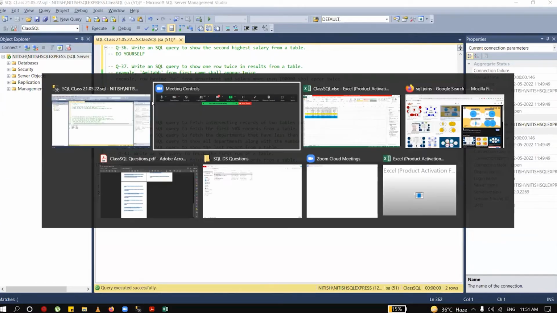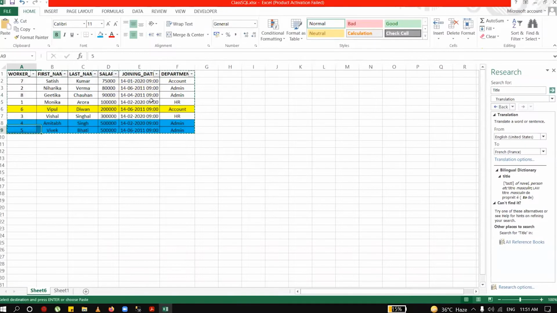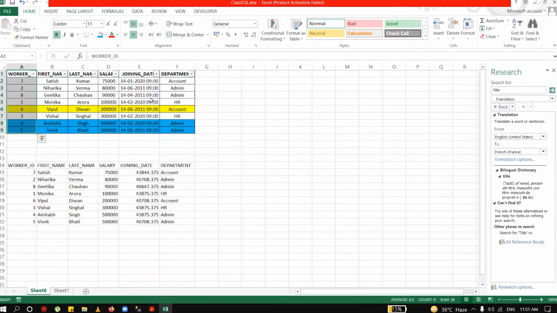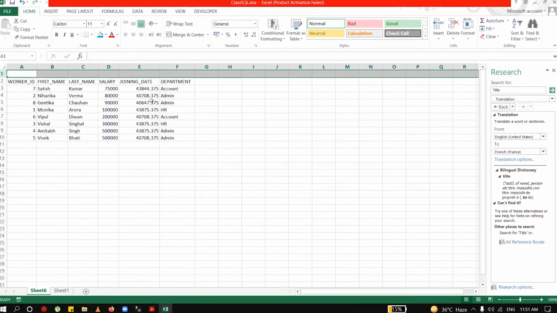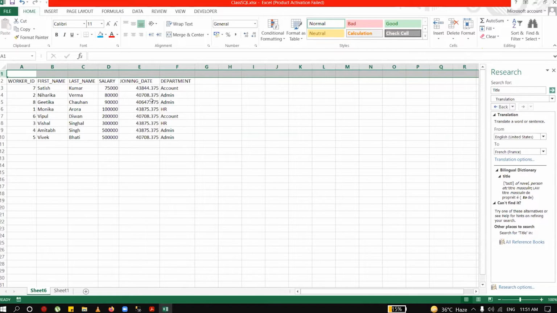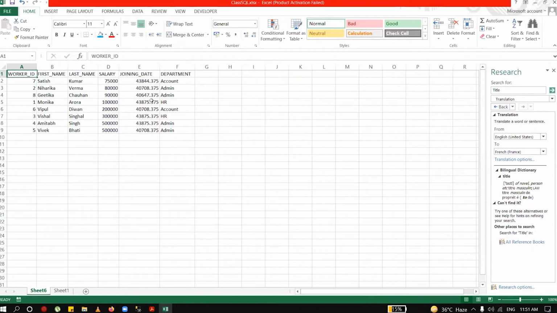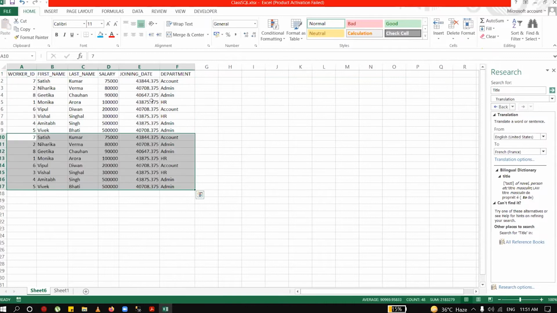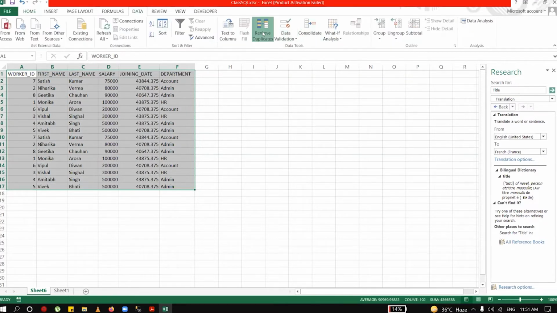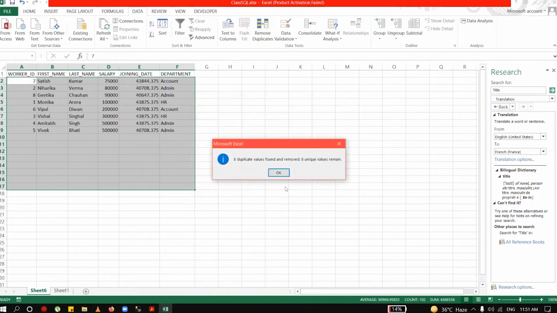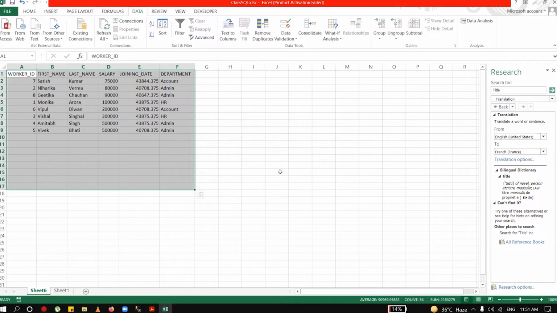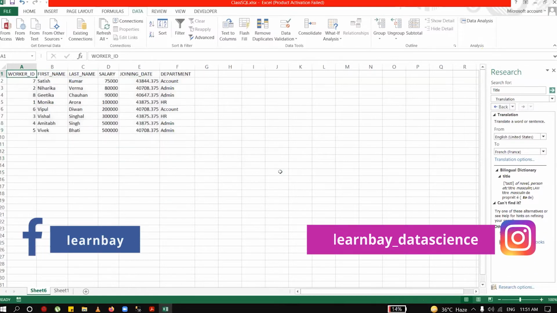What the question says is, for this table, wherever I have Amitabh, it should repeat twice. So what I'm doing, I'm just keeping one table below the other. And it is going to give me a union of all of them. So union of all of them will again be the unique values over here. Union means all the values that I have. So if I do a union, and I remove duplicates, it will give me the same answer.